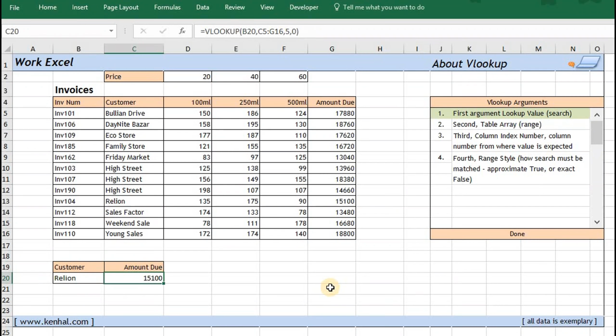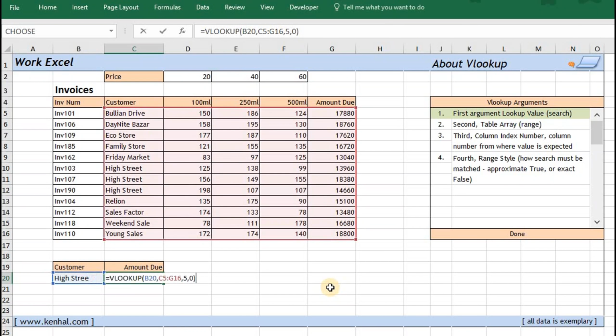That's our second situation. Let's try, for example, for High Street. You can notice that in this case, because the value is not found, it shows me #NA. So if I try that High Street, for example, I get the right answer, 13960.